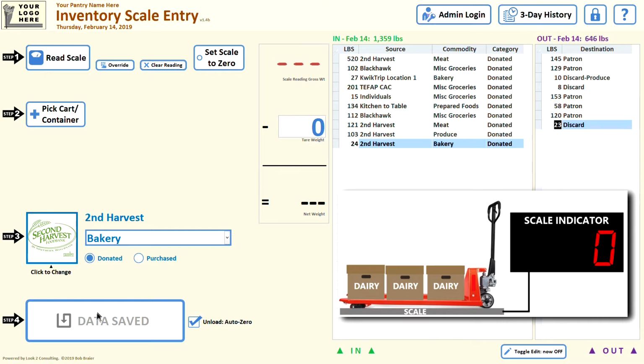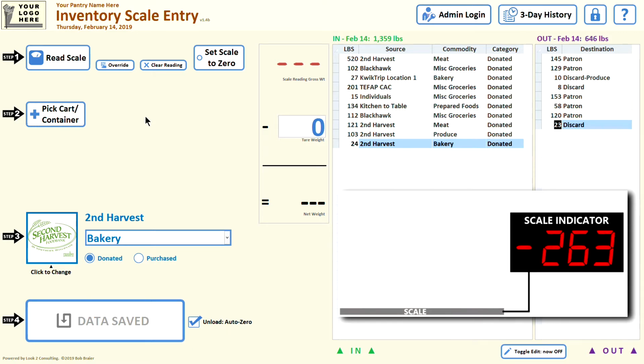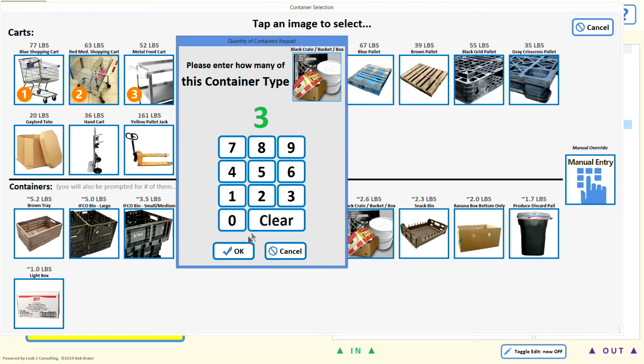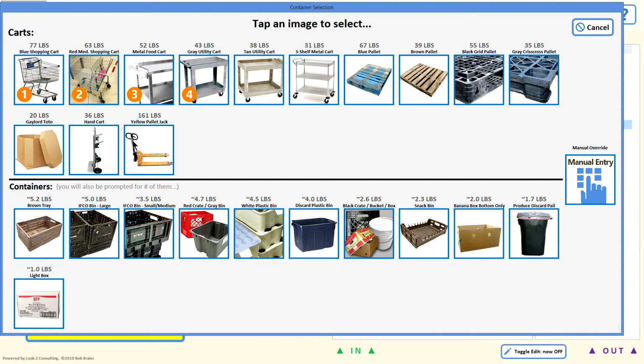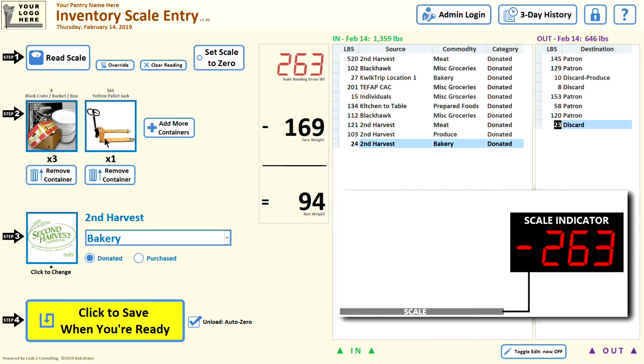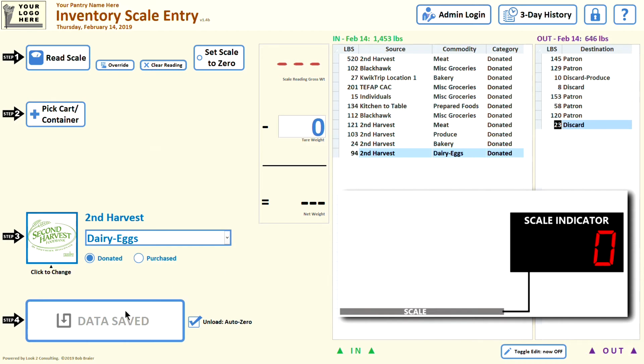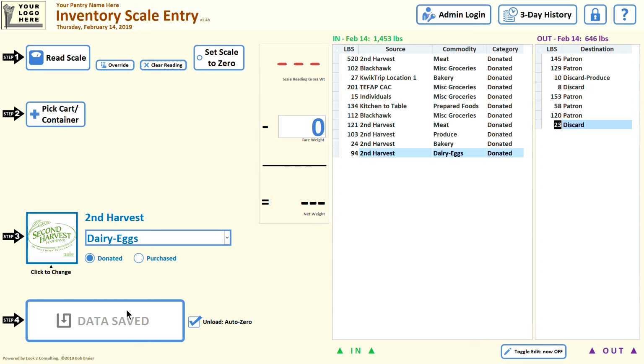When you're down to the last product category, you can wheel the entire cart off of the scale, do your final reading, and in addition to picking the containers for those products, also make sure that you subtract the cart that was used. That way you arrive at the net weight of what was removed from the scale. Finally, pick the category of the product just removed and save. And the scale is set to 0 with nothing on it, so it's ready for the next person. So that is an overview of using Unstack mode.